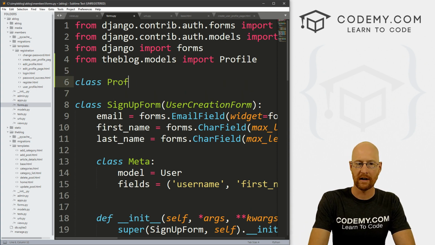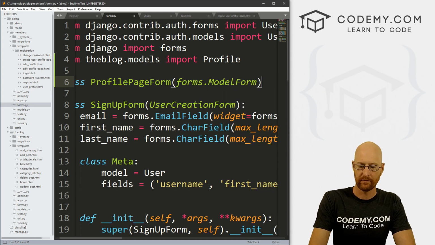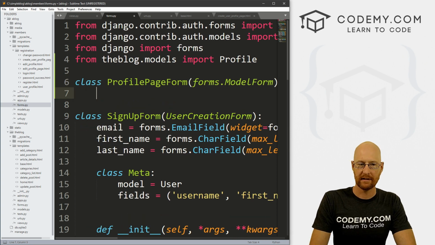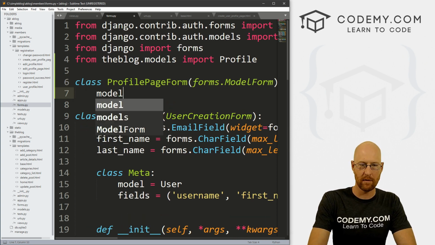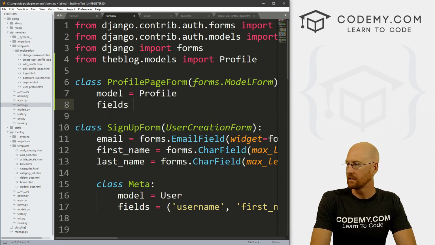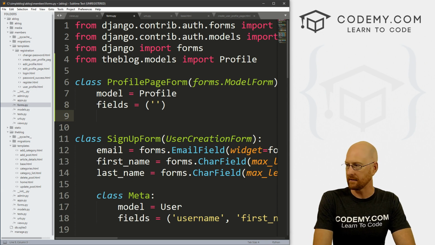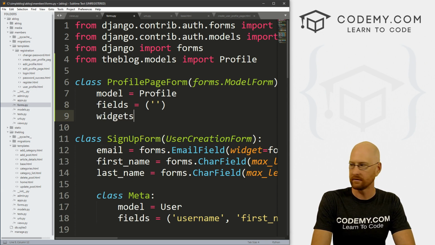Let's call this profile page form, and that's gonna inherit forms.ModelForm. And then inside of here, we want to set the model to equal profile. We want the fields to equal some fields, and we'll finish this in a minute. And then we want our widgets to equal something as well.